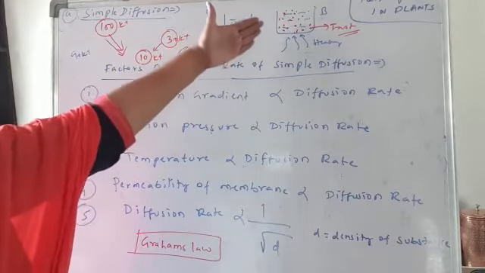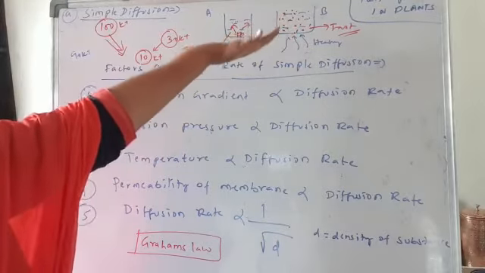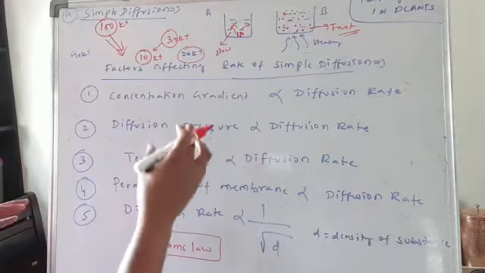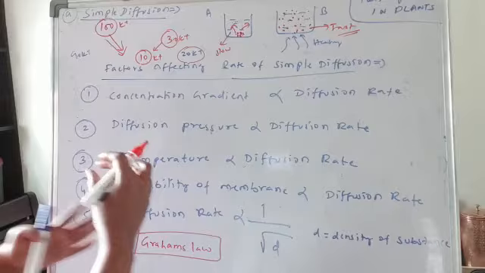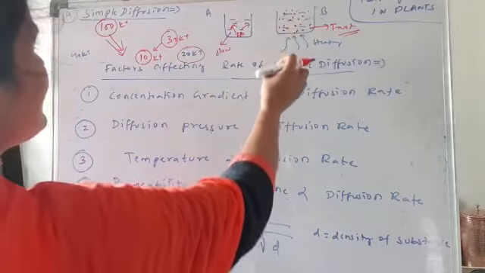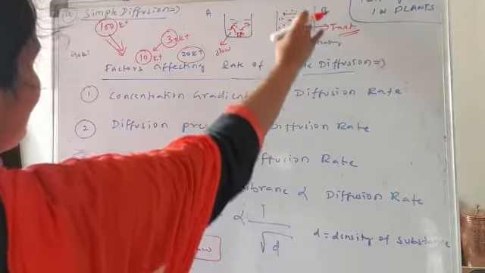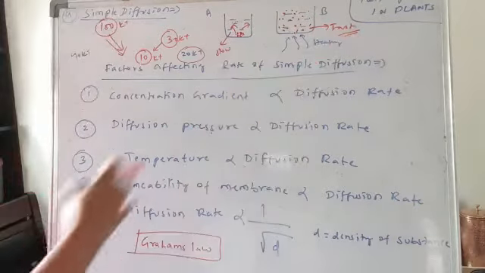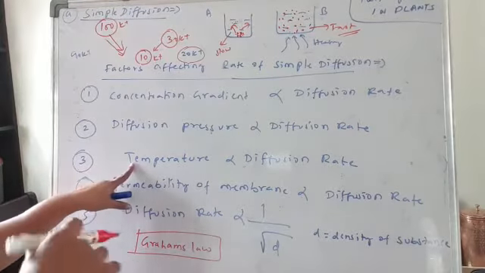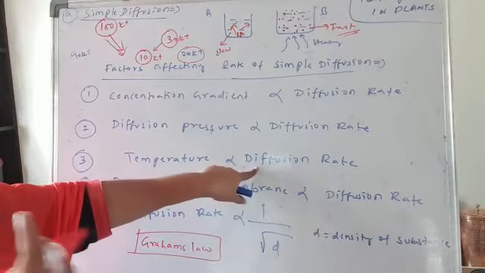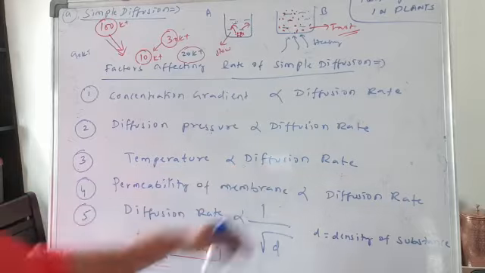But in case of beaker B, because we have heated, the temperature in the beaker has risen. That means sugar molecules are getting some activation energy, extra energy, and because of that the movement of the sugar molecules is a bit fast here. That is why the sugar molecules have spread in the beaker very fast and the equilibrium has also been reached very fast. So that means what? When we increase the temperature, the speed of the diffusion is also increased. So temperature is directly proportional to the diffusion rate.